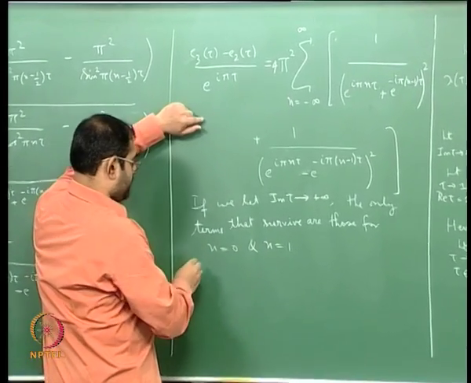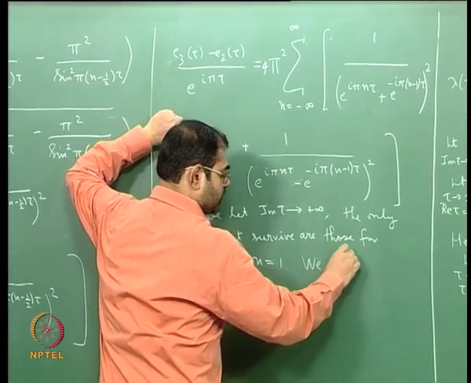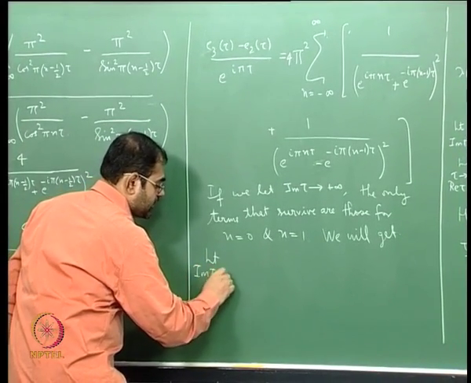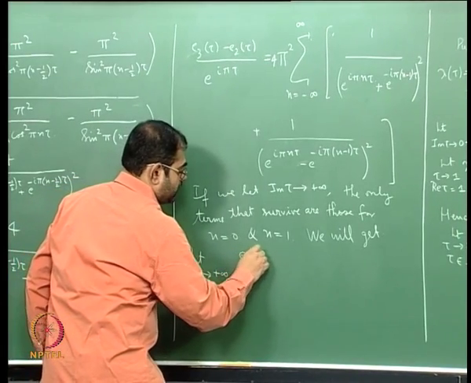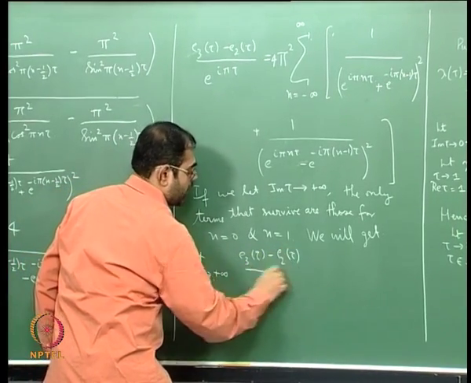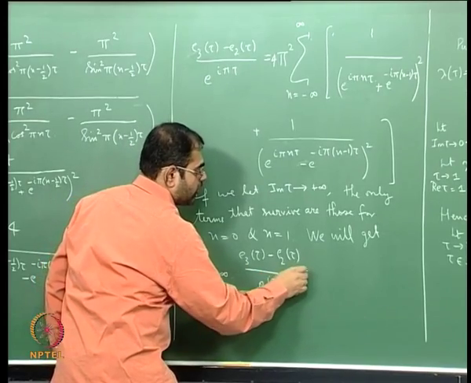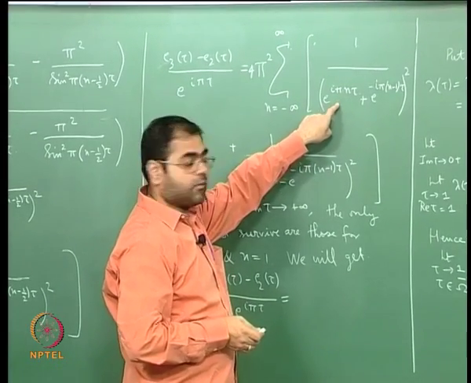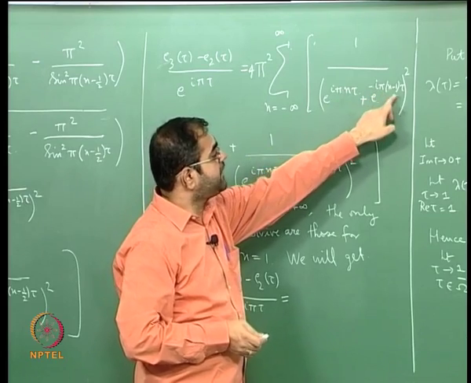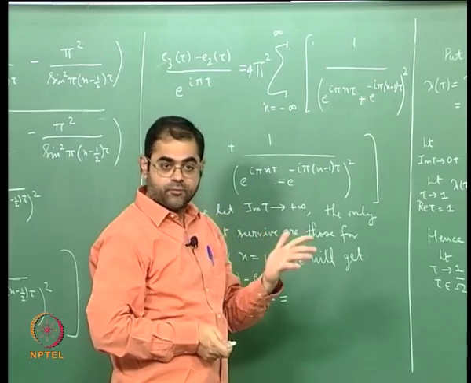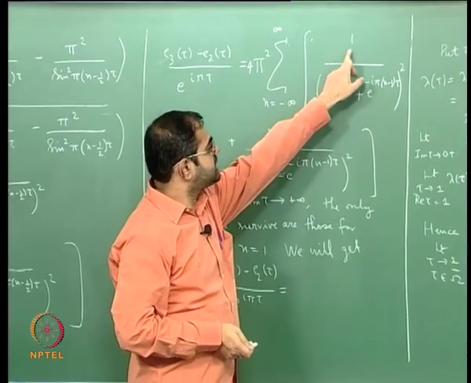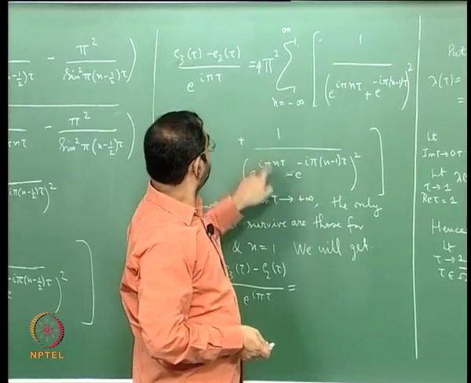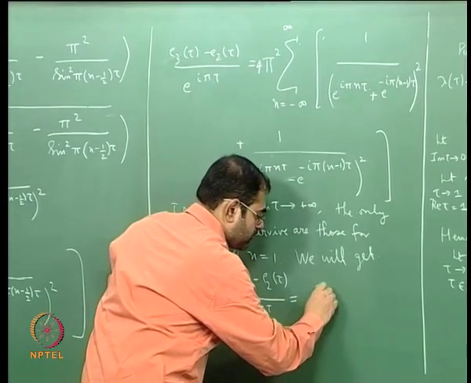We will get the limit as the imaginary part of tau tends to plus infinity of E3 tau minus E2 tau by e power i pi tau. If I put n equal to 0, this will become 1, and then I will get e power i pi tau, and e power i pi tau is going to go to 0 as the imaginary part of tau goes to infinity. So essentially I am going to get 1, and similarly for this also, when I put n equal to 0 I will get 1. So I will get 2 into 4 pi squared, which is 8 pi squared, alright.